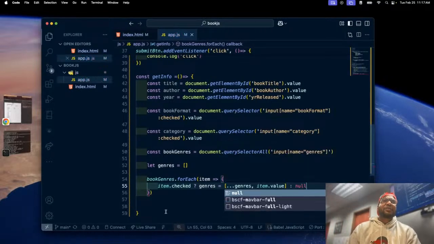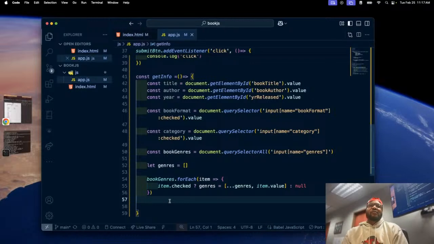Else, don't do anything at all. So this is going to look and see, for every element from bookGenres that's been checked, if it has been checked, then we're going to pass it into this genres array here. Otherwise, we won't do anything at all.